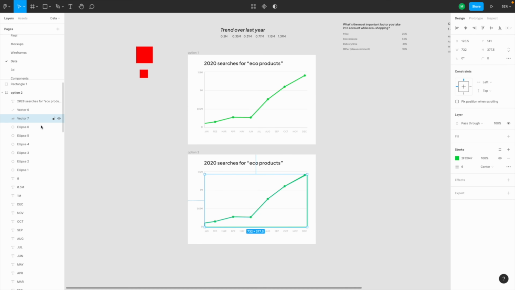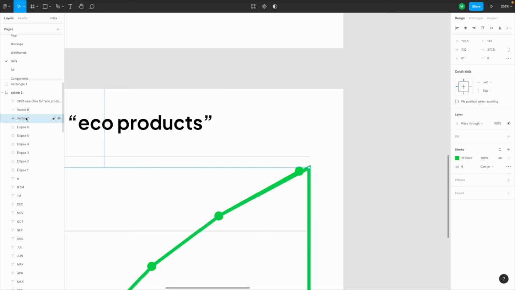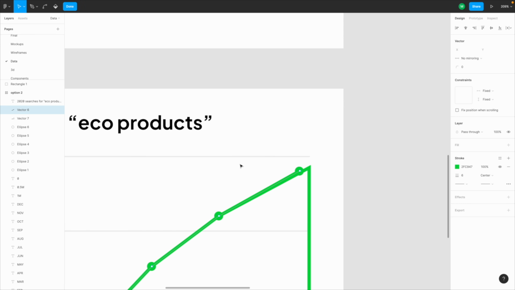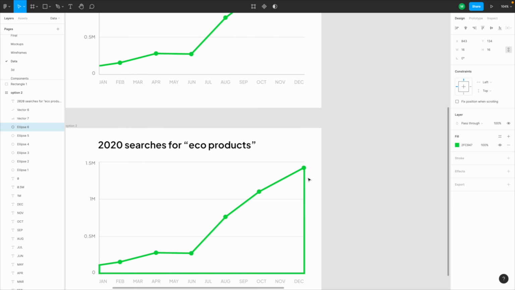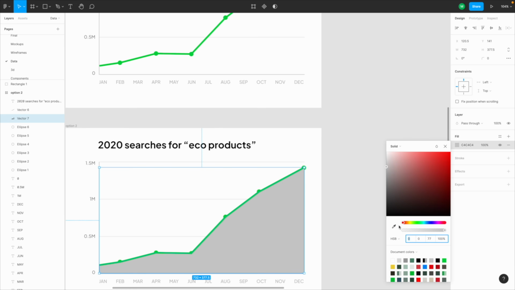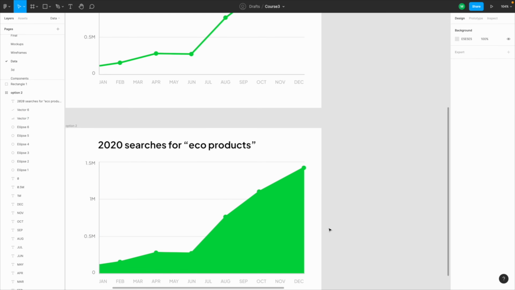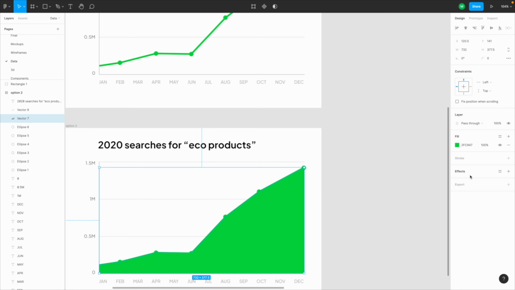And of course, because I duplicated first and then modified, I need to also modify that initial line, the original one, to also end in that same spot. So I'm dragging that last point to the right edge of the chart. And of course, we also need to move that circle to be in the right spot too. Now let's select the new shape that we created, the one under the line, remove the stroke from it and add a fill. And for now, let's add the exact same color of the fill that we had before.